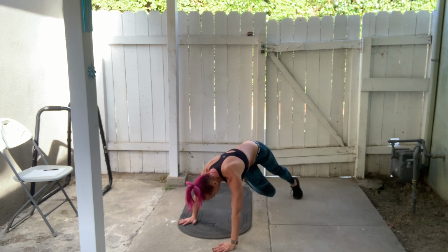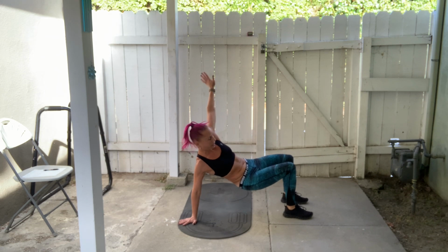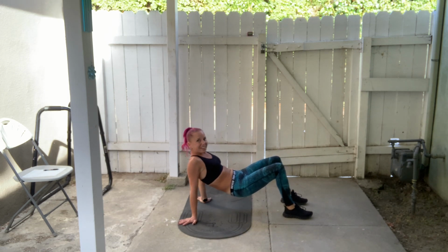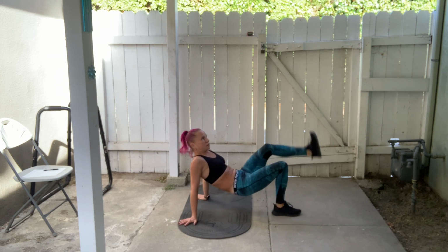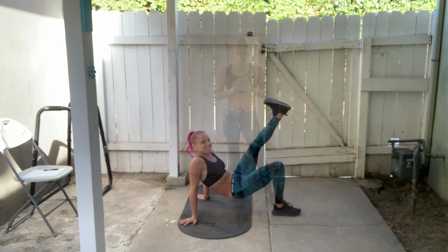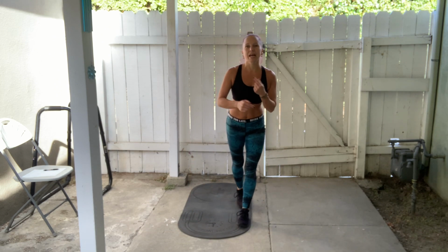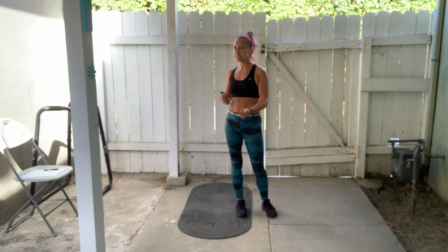So now, foot comes back under. This hand is traveling, so that means that this foot is going to be lifted to begin the next set of 10 kickups. Make sense? It's a small detail, but it's gonna help everything flow a lot better, but don't stress about it. Just do your best to make sure that you're alternating sides on your push-up, regardless of what push-up variation you're going to do.